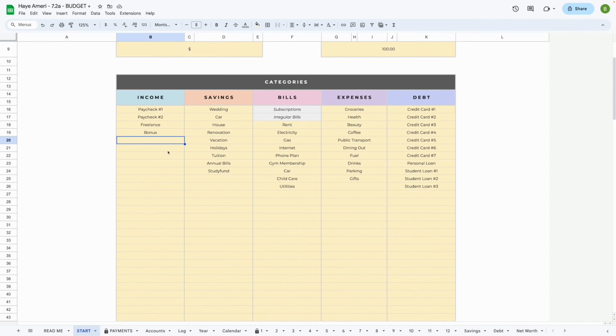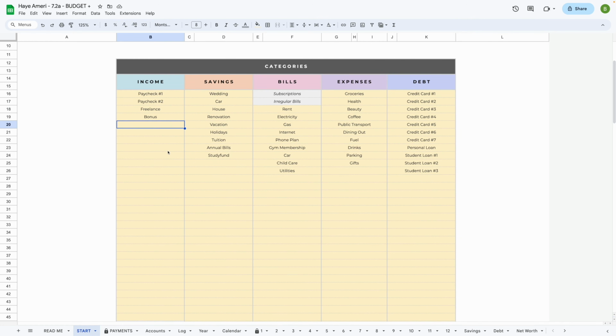Now the subcategories are completely customizable, so you can enter anything that works for you in any language that works for you. These are just text fields, so you can customize it to basically make it work for you. Now we've added some examples so you can have a look. There might be something in between there that you go like, that might be a good start. But of course, again, customize it to whatever you like.